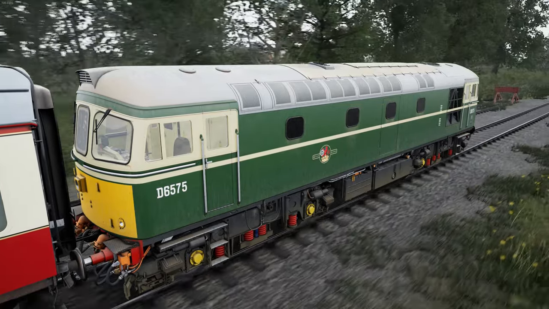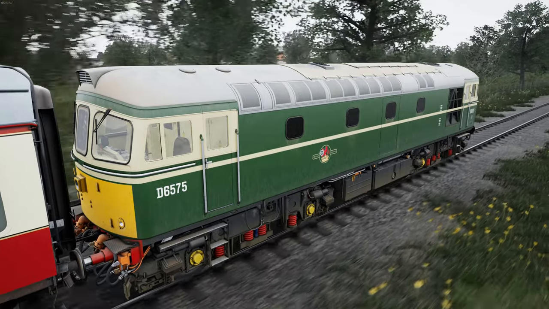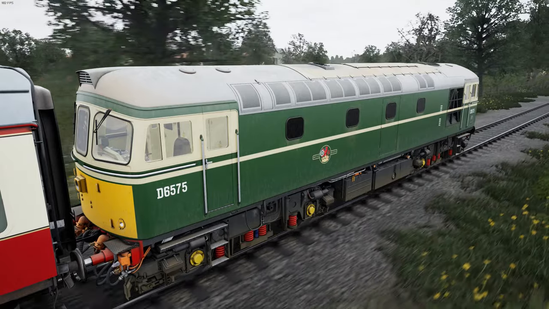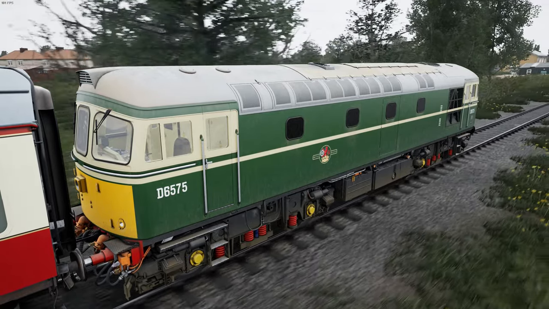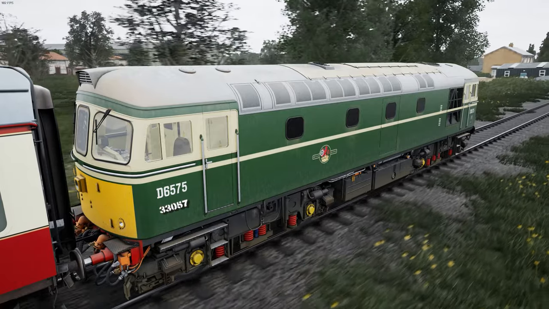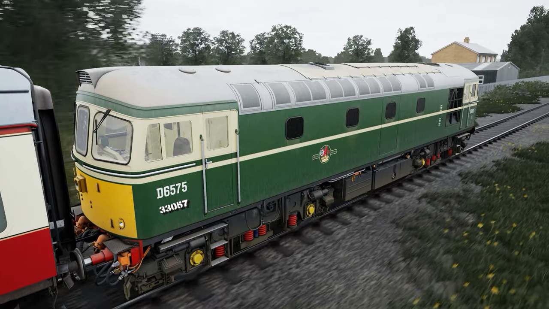For context, TOPS is an acronym for Total Operations Processing System, a computerised numbering system that British Rail introduced in 1968. And diesel locomotives that entered service before TOPS's launch had four-digit numbers with a D prefix. They were eventually given TOPS designations and renumbered, with the first two or three digits of the unit's number being the class designation.